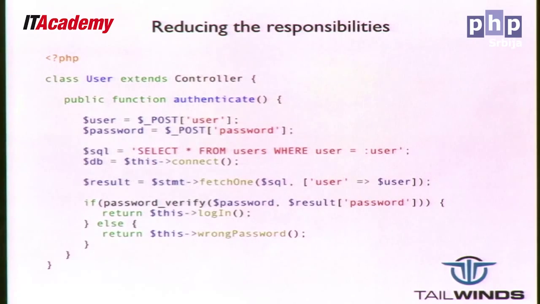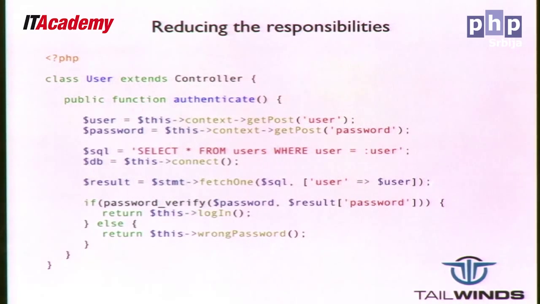So let's refactor this just a little bit. The first thing that I'm going to get rid of is I'm going to use some kind of a request object, and I'm going to drop those globals. I'm going to let somebody else deal with that. That's the first thing that I'm going to do. And I'm going to inject, which is not shown, this context or this request object into the application, and then I'm going to use that to get the information. I'm no longer dealing with the globals. That's somebody else's job, to verify that they exist, to sanitize them, or to do whatever it is that I expect. I'm going to give that job to someone else.